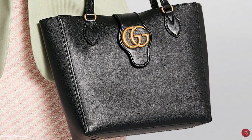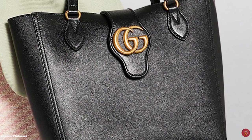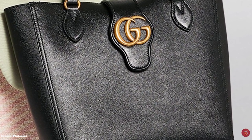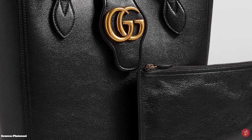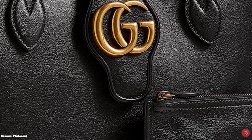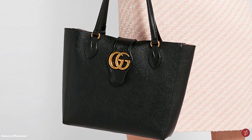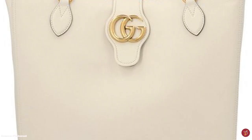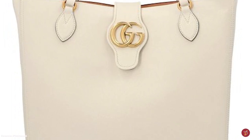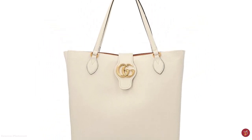The Marmont totes incorporate several of Gucci's signature aesthetics, with the 1970s-inspired Marmont model featuring generous volume decorated with a double G motif on the front. The Gucci Marmont totes are very chic and versatile, stylish and elegant companions to your everyday outfit. With a clean-lined silhouette, these pieces are a true investment in style — perfect for an understated elegant work ensemble that you can dress up or down. The Marmont Top Handle prices start from £1,750, whilst the Dahlia in large starts at £1,670 and in small starts at £1,490.